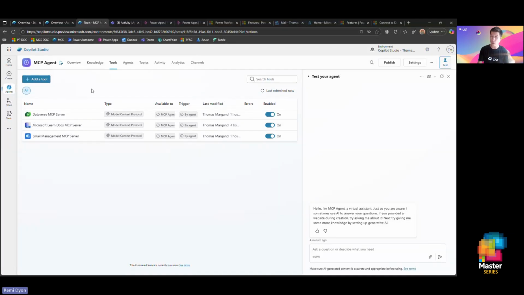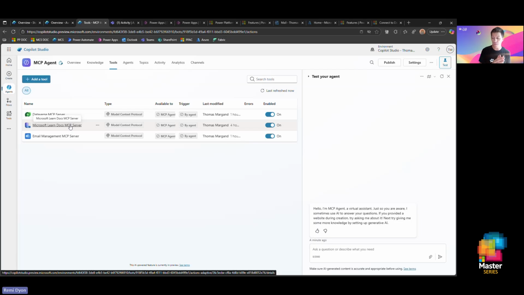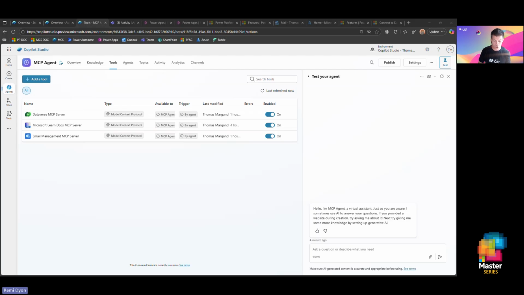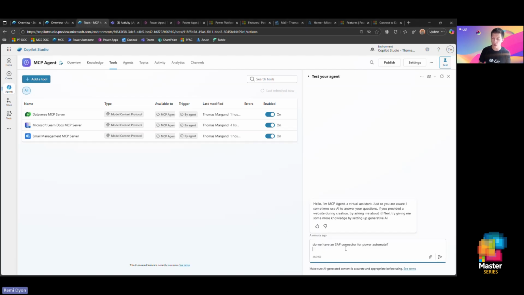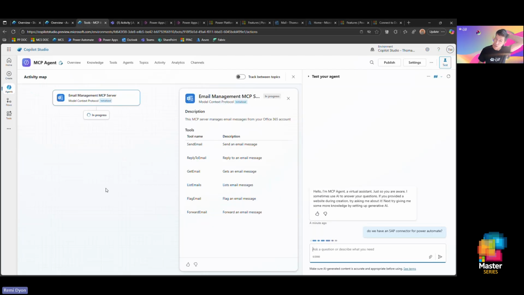which is much more interesting than just adding Microsoft Learn in knowledge, because if you're familiar with knowledge and public websites, we are delegating the query to the Bing API. So Bing is responsible for indexing Microsoft Learn, which it does, but Bing doesn't necessarily do a semantic indexing. It's relying on keywords to search in its indexes. When we turn to the MCP server for Microsoft Learn, we will have a much more detailed answer and much more precise search. So let's give it a try for the Microsoft Learn MCP.